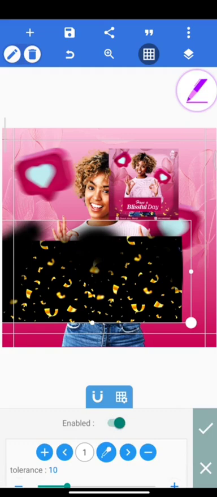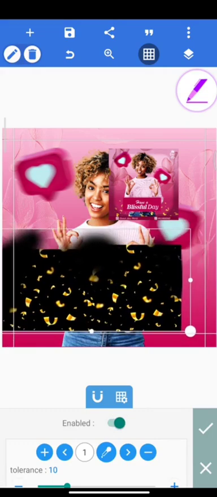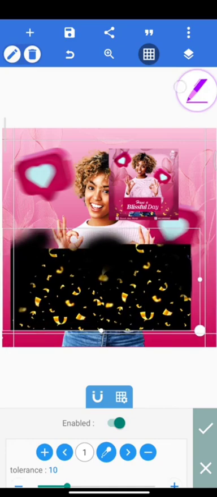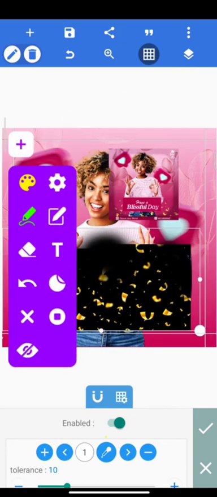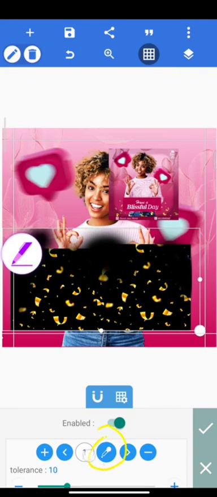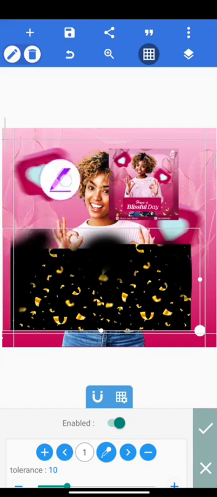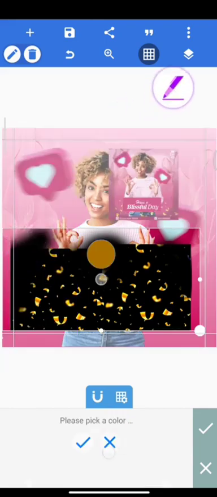Now you can look at this stuff, it does not automatically remove it, unlike the first time. We click our icon, this icon here. Let me show you this icon here. That's the icon. It looks like the eyedropper too, right? Because it does the same thing. So click on the eyedropper.